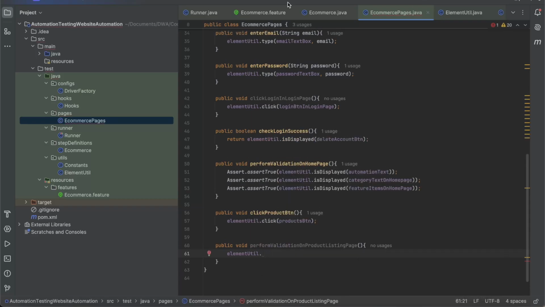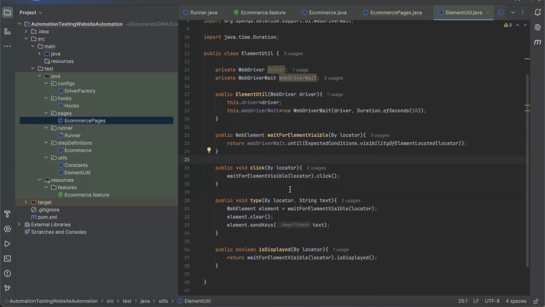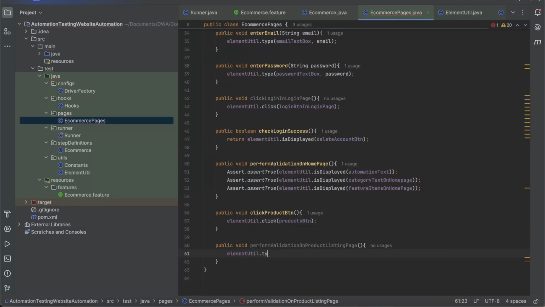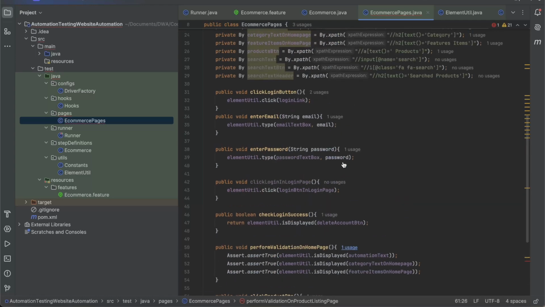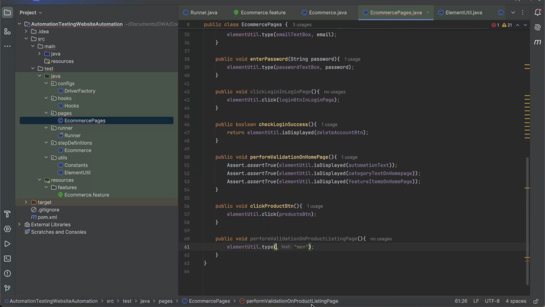For send keys in our util function, what do we have? We have type, right? The dot type, and let's type for men. And we need a locator as well. So the locator will be search text.